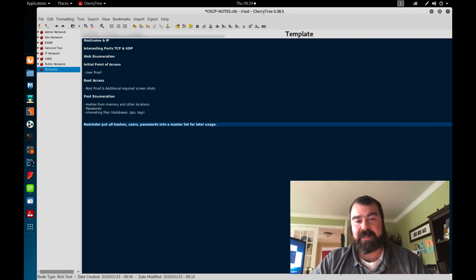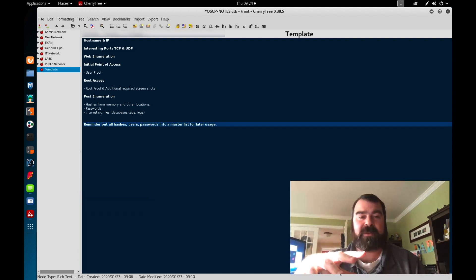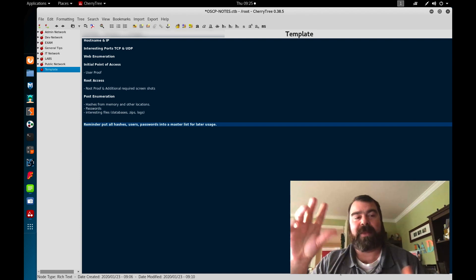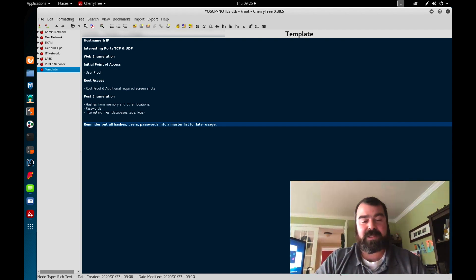Number three of the process: do those exercises at the end of the chapter. Those exercises do several things for you. First, if you complete all the exercises in the whole book, you're going to get an additional five points on your exam if you document them. Second, it's going to reinforce the information you just learned within those chapters by applying it into the lab network. Note that some exercises won't work if those machines don't exist in the lab network, but they can still be applied at a later point. Do not skip the exercises. You're going to find at least one box per chapter that matches up with the methodology you're learning.